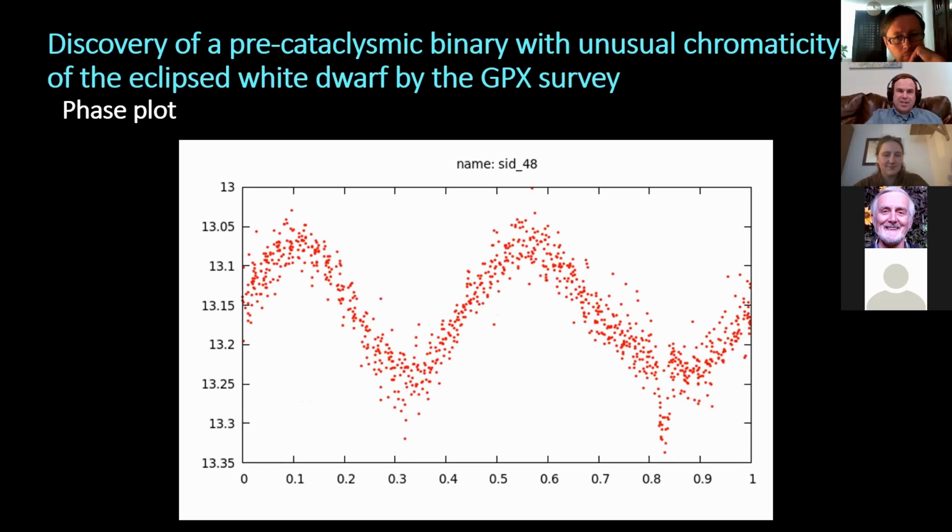First, this is what I saw, the discovery phase plot. So you can see here, from the RASA, you look at this and it's like, oh, that looks like a contact binary. But that funny dip there is like, okay, what is that? That spurred us to try to figure out what that was. Is this an exoplanet? What's going on here? So that was really eye-opening.